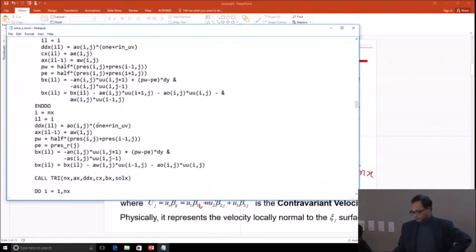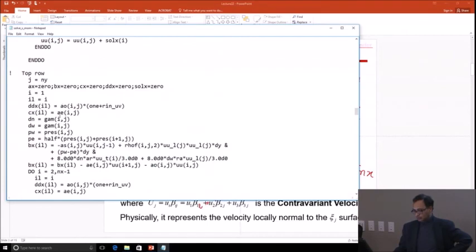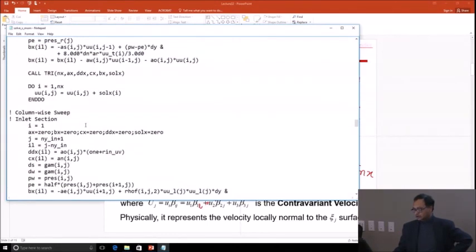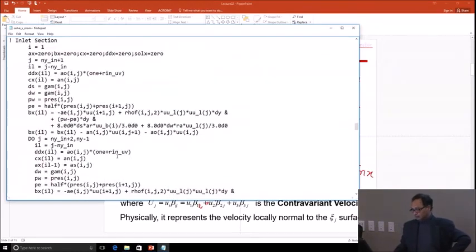Interior rows for the top section, and then finally the top row, okay? So this is all the row-wise sweep, and then similarly for the column-wise sweep, you're starting here, you go up to here, and then the first column that you have, part of it is a wall, part of it is a regular interior cell, okay? Again, you have to be careful there.